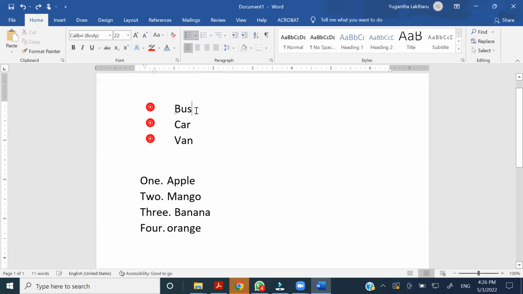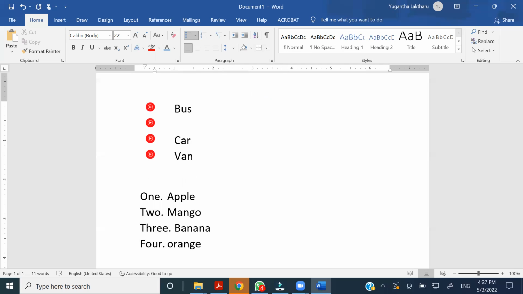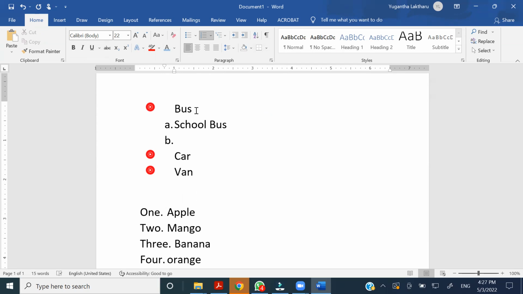And if we want to have sublists inside this, let's say under the bus, we have subcategories. Let's say school bus and public bus. So this is a different list.